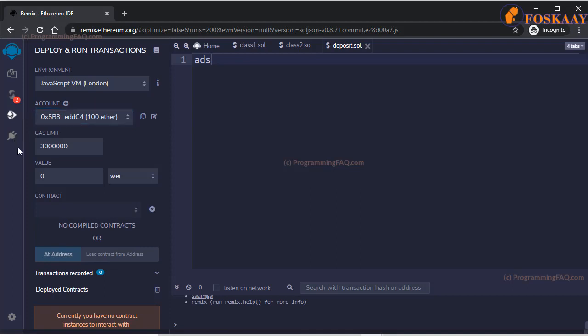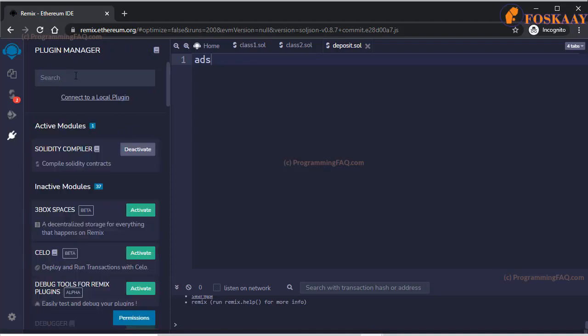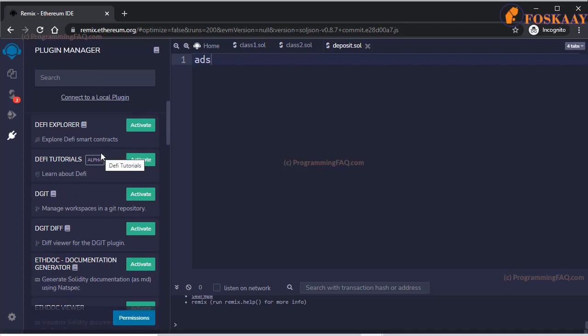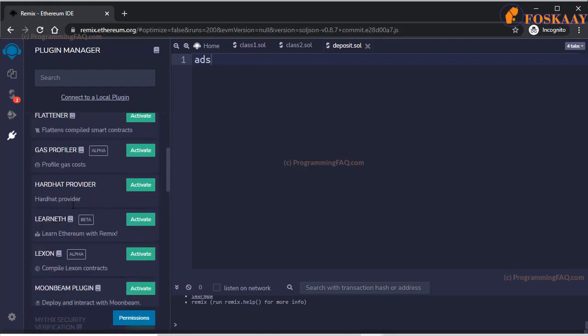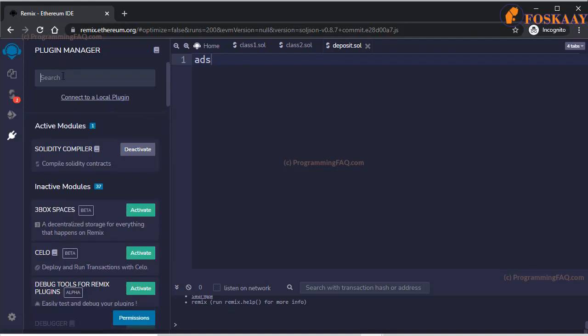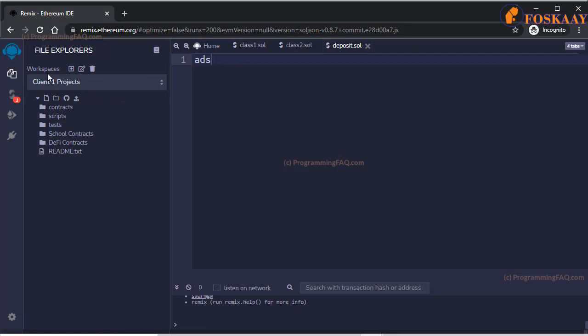Then here you can install extensions to do some other things, like you see DeFi Explorer, a lot of things. But at least this is basic. If you need anything, you can just search it and install it. But these are what we need for now to move on to the next stage. So make sure you get this set. So that's your exercise. Get this ready, play around with it, and prepare yourself for us to get into coding. But I think for now we still talk more on some things, and that's it.